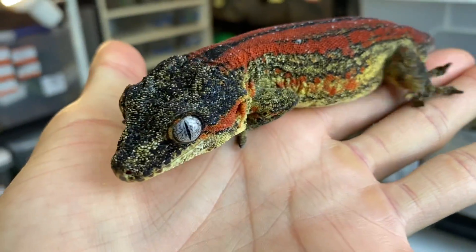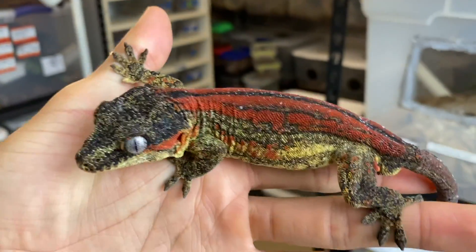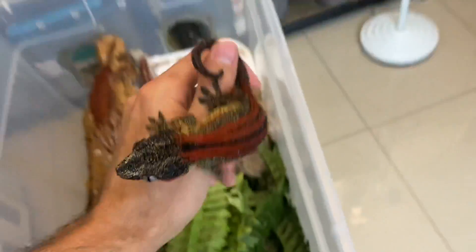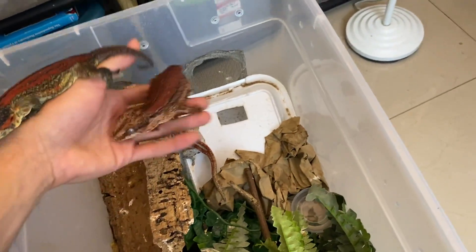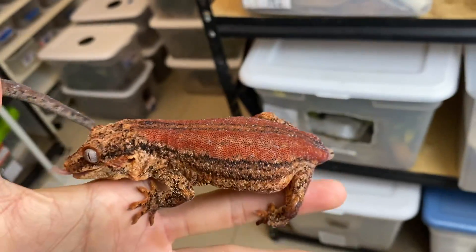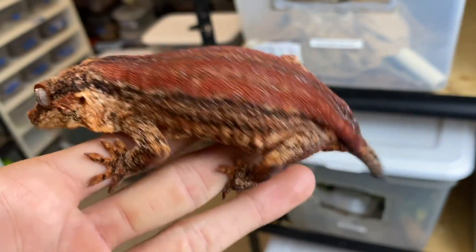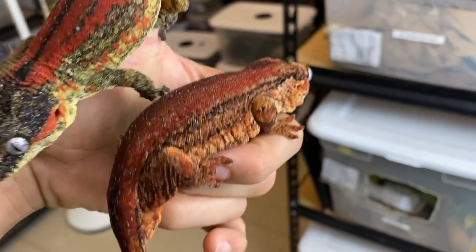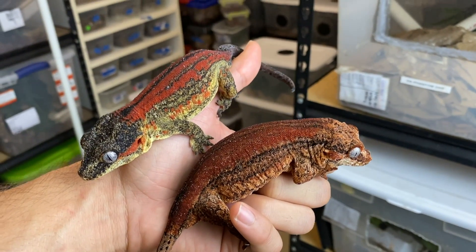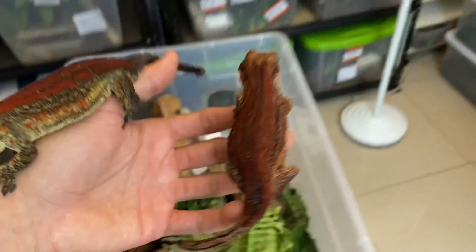I do have animals that are looking better than him in terms of how much red they have, but genetics-wise this guy is a powerhouse. Now that I showed you Deadpool — this is one of his females. Keep in mind, guys, red on these guys doesn't look too crazy compared to like Pennywise and stuff because these guys are older animals — they are starting to fade. But good lines will keep their color throughout the years, and these are some of my best red stripe gecko producers: Deadpool on top and one of his females here on the bottom.